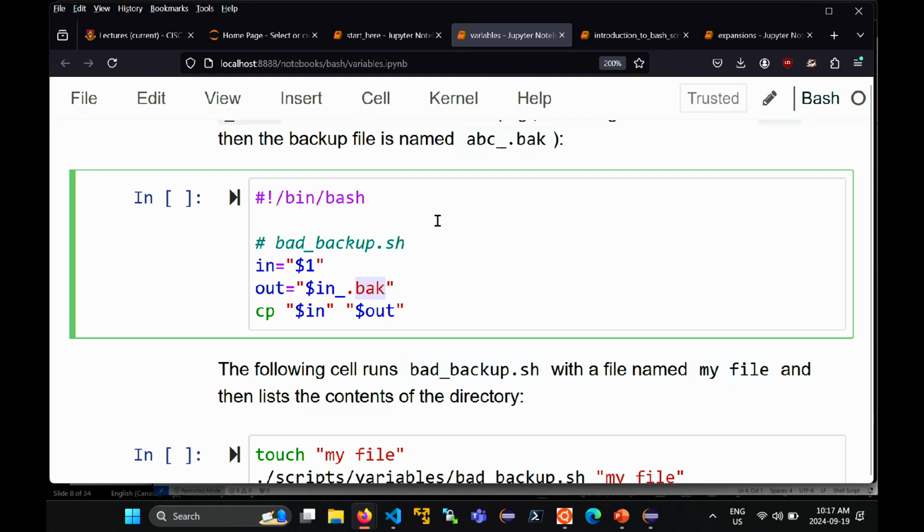So if I pass it a file name, say file.txt, out is supposed to be file.txt_.bak. The script is trying to make a backup of a file in your directory, and then it uses cp to copy the input file to the desired output file. Everything's quoted, so it looks like everything should work.